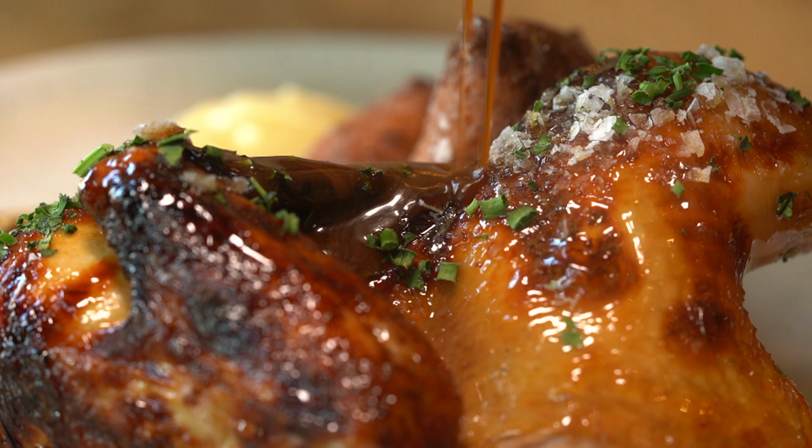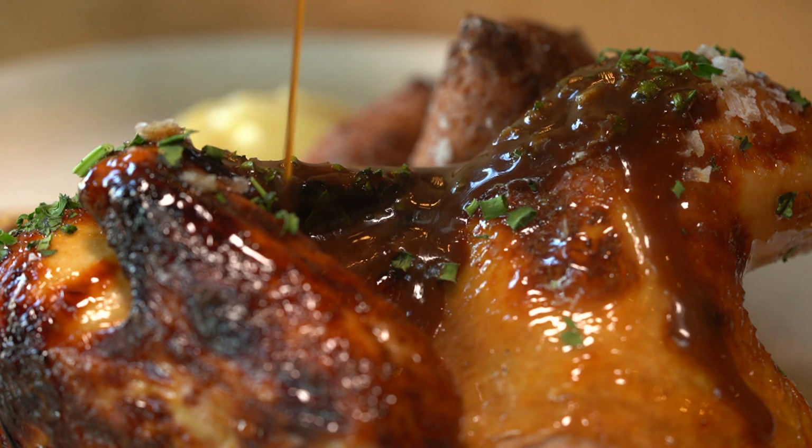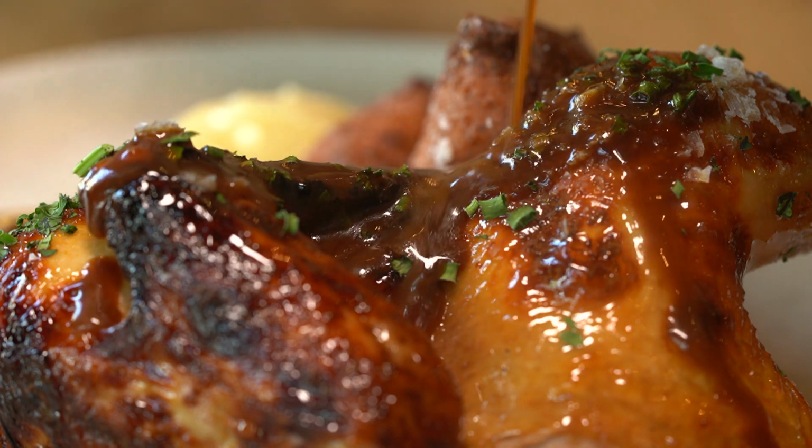It was the best chicken I've had, and I know everyone eats chicken. It's commonplace, but it was so tender and flavorful. I had to save a little bit so I could take it home. I'm like, I want to experience this again. I know I can go back, but I still wanted to try it again within the next 24 hours. It was delicious. That was my favorite entree.